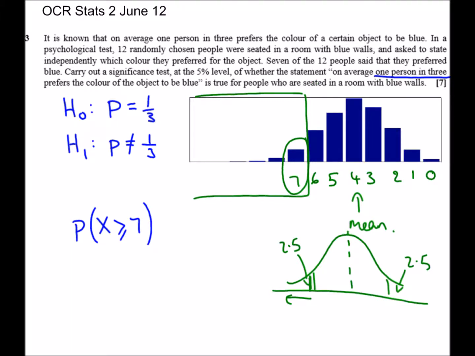So let's tell the examiner that we know that this is a binomial distribution. So we're going to say X is a binomial distribution where N is 12 and the probability of success is a third. And we're looking for the probability that X is more than or equal to seven. So the first thing I'm going to have to do is work out what I'm going to use for my tables.